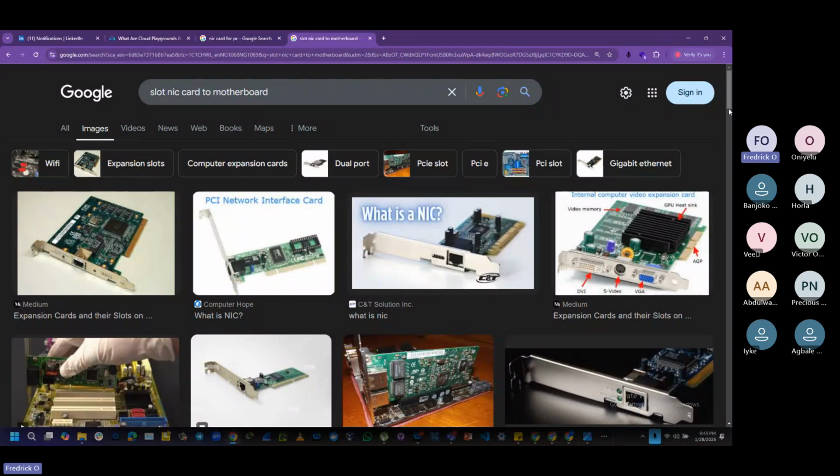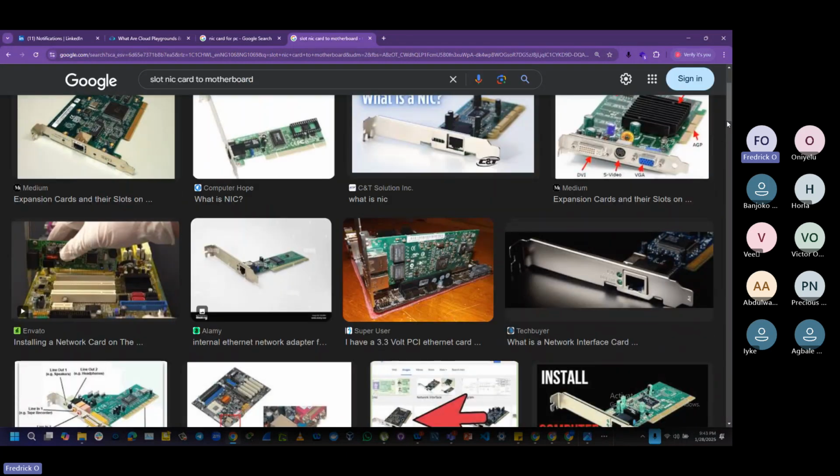It looks like an expansion slot or a video card. This is what a motherboard looks like. On this motherboard, you slot this area here, the way this person is pinning it down. Once you pin it down, this outward area is going to come out of the PC.